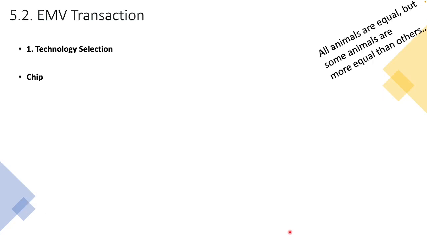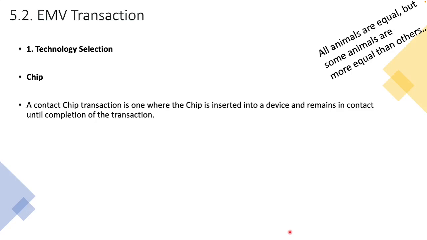Now we're talking about the technology that we're most interested in, which is obviously chip or EMV. And remember, for the purpose of this training, we are focusing on contact transactions. So I've excluded contactless or tap and go from this training. Hopefully I will do a later training course that will cover contactless in more detail. But for the purpose of this video and the next 13 or 14 videos to come, dealing with the EMV transaction, we are going to focus on a contact chip transaction.